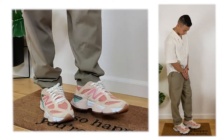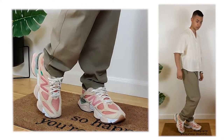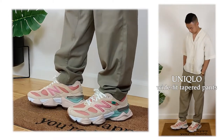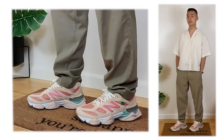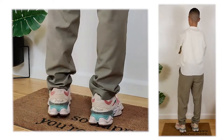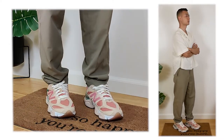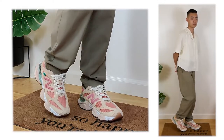Really happy I had a chance to wear the Joe Fresh Kids 9060s in the Penny Cookie Pink colorway. With this fit, just very relaxed, very summer-inspired. Up top we have a great linen Uniqlo open-collar shirt from their women's section, so it has a nice cropped cut. At the bottom, some men's Uniqlo wide-fitting tapered pants in dark khaki. A bunch of neutral tones, but the cream of the shirt is a nice refreshing pop up top, and the dark khaki transitions nicely into the centerpiece — the Penny Cookie Pink 9060s. They were intimidating to style at first, but this fit shows they can go with very casual, relaxed pieces without anything too technical or athletic.